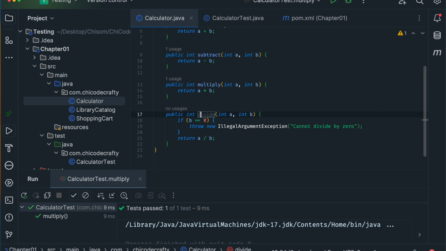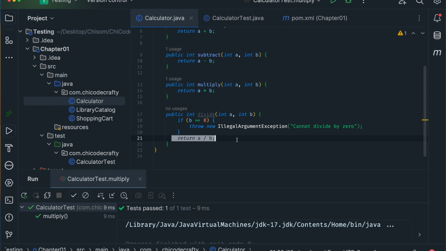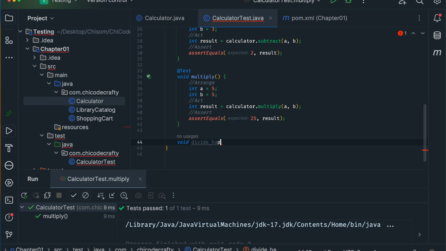Now the divide. You can see it has one edge case which says if B is equal to 0, then we want to throw this exception right here. Otherwise we just return this. So let's do that. We have the void and divide. Happy path, right?